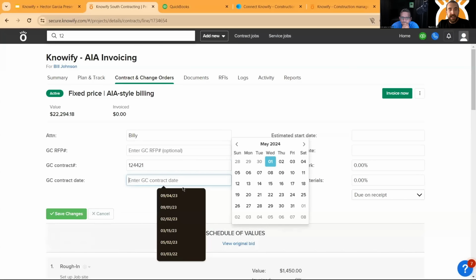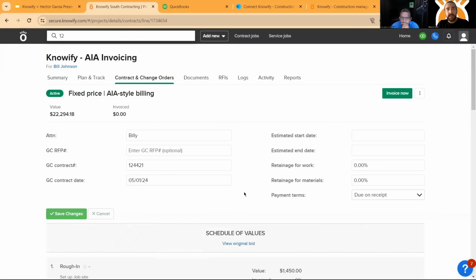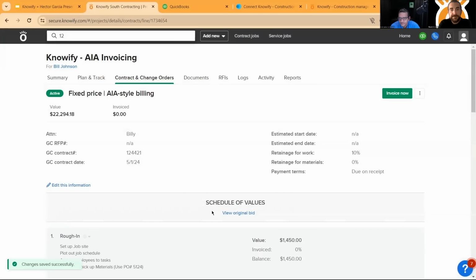So I'm just going to enter a GC contract number and date here. One of the things in our PowerPoint that we highlighted as being something that Knowify fills as a gap is the retainage. So Knowify will help track retention on these projects throughout the course of the job. What I'll do is I'll enter in how much retention I'm holding for both labor and or materials. And then Knowify will take this percentage out of every invoice and keep it on file for us to run in reports, not syncing it to the sales account in QuickBooks until it is collected at the end of the project. That's going to save so much time, especially if he does it on every invoice.